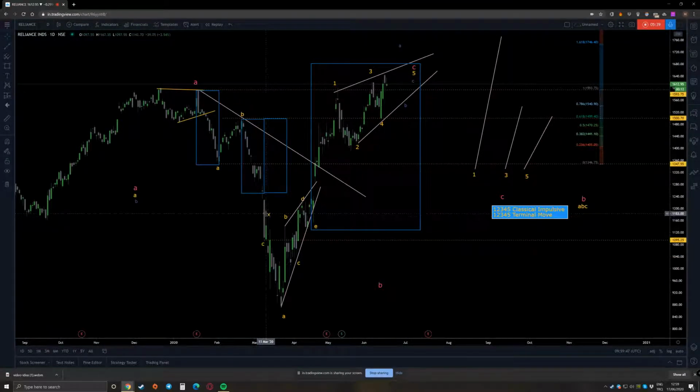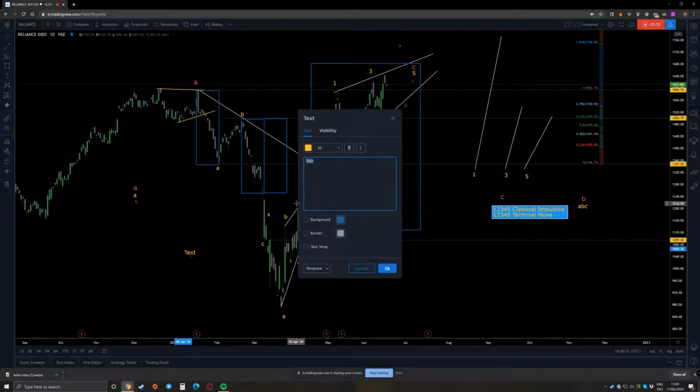Okay. Now after this X wave, look at this triangle that I think can happen. We have an X wave, we have A, B, C, D, E. This combination is called a double combination. So on this red degree in yellow, we have something like this: a zigzag, an X wave, and then a triangle. This one is called a double combination, which happens so much, almost all the time. Okay, so this is what it is.